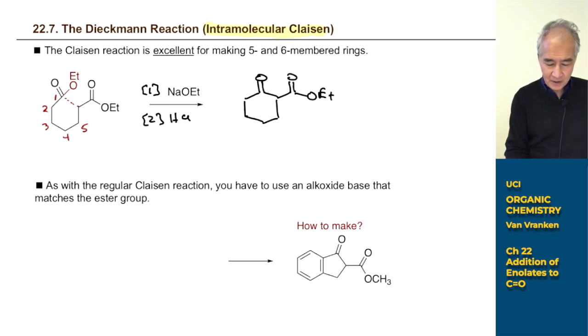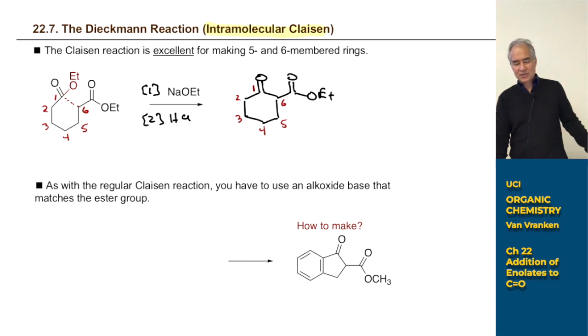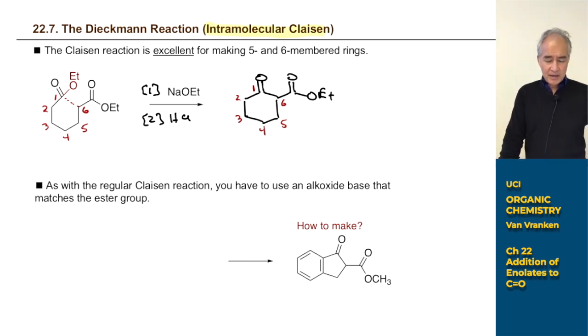Okay, so the carbonyl group is atom number 1. Let me just make sure I've drawn this correctly. It's next to a CH2 group number 2, that's next to a CH2 group number 3, that's next to a CH2 group number 4, that's next to a CH2 group number 5. And this CH2 group over here, number 6, must have been an enolate that got one of the protons removed. And so that's still here, but now a CH2 that used to be 6 is now a CH. It's number 6. So you've got to be careful that you're drawing products that map onto the starting materials.